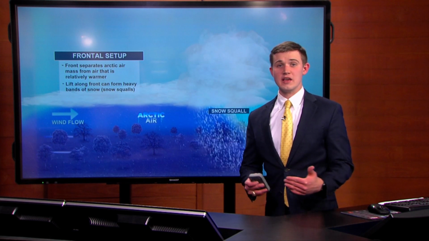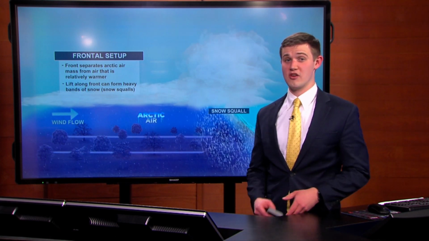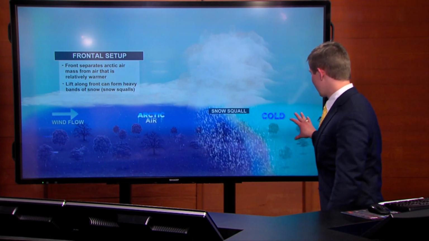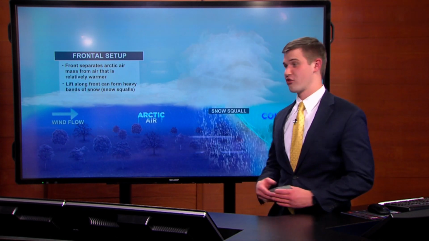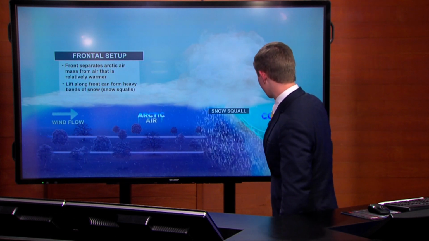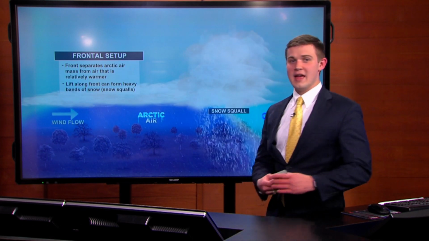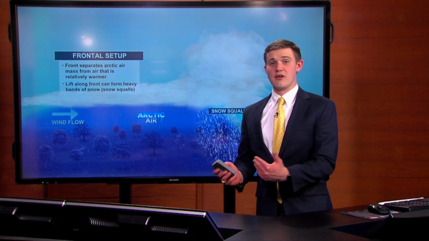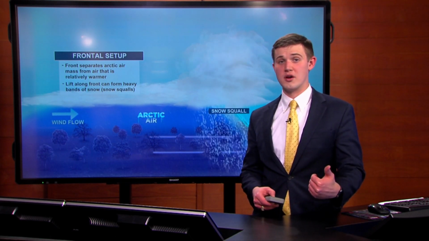One of those ways you can get a snow squall is basically you have a cold front coming through, and it's a lot like if you have a cold front coming through and you get thunderstorm formation. The only difference here is that the air in the front, while it is a little bit warmer than that Arctic air, is still very much cold. So when you get this air being forced up, it's going to ride up this boundary because this is more dense, this is less dense. It's going to ride up this cold air. You're going to get snow because all of the air is basically below freezing, and as a result, instead of a rain shower, you're going to end up with basically a snow shower in this case. So that's method number one right there.